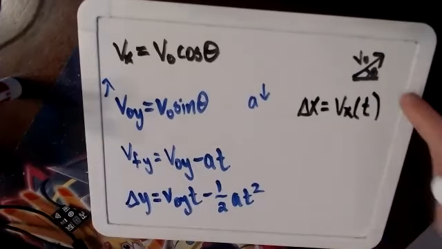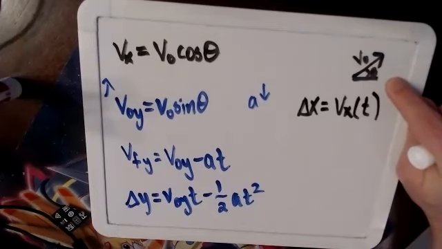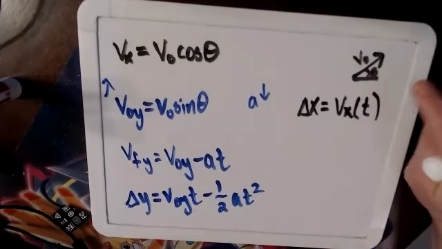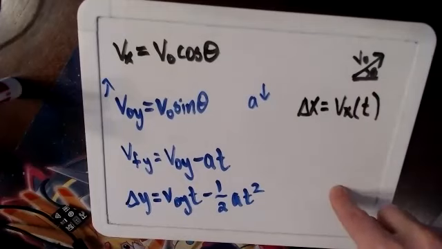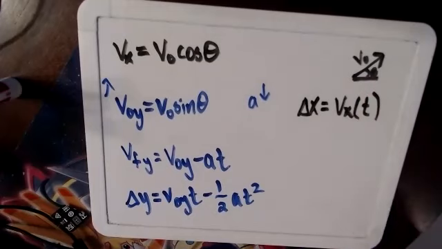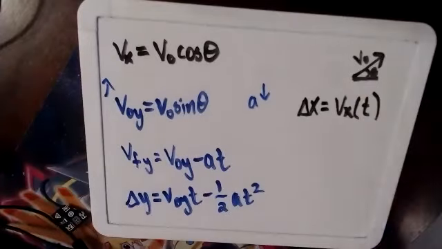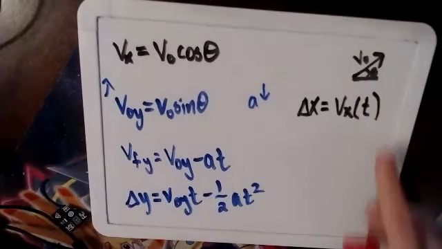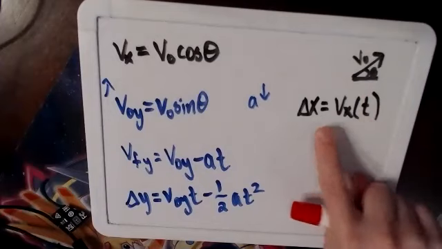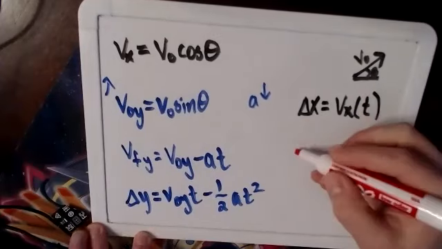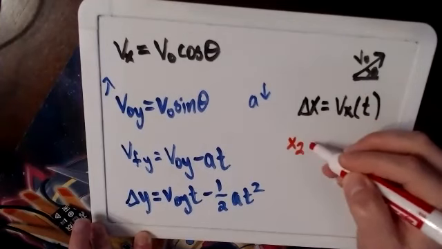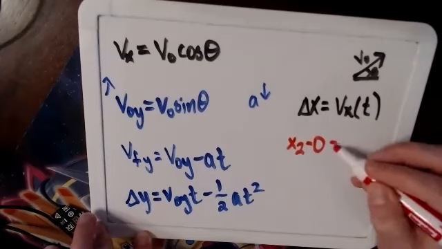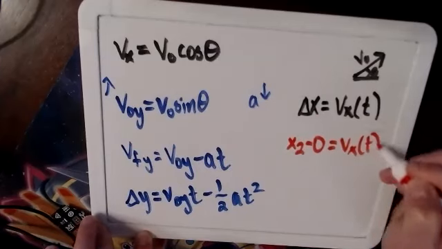So based on the information that we have, we could then figure out how long it took to get to our original problem, x over 2, which we had drawn. I said, where is it at? How high is it at x over 2? So we would have to figure out, well, what time did it get to x over 2? Well, there's time, and I know how fast it got there. How far did it go? Well, it went from the starting position of 0 to x over 2, and that equals Vx times t.